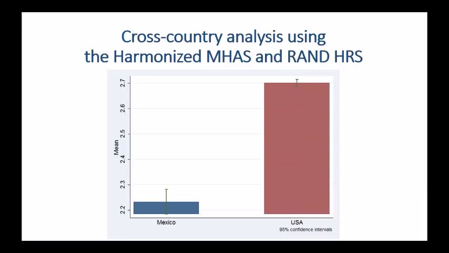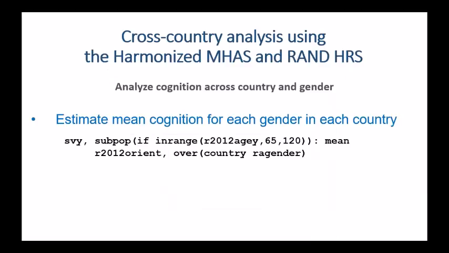But of course, there is so much different between Mexico and the U.S., and one of those large things is English. For instance, most of the HRS respondents take the survey in English. I think most, if not all, of the respondents of MHAS take the survey in Spanish. So there's a lot of differences, some with language, some with culture, education systems. So while it might be somewhat interesting that people in the U.S. are somewhat closer on average to answering all three of these correctly, it's not as meaningful and it's somewhat hard to interpret. So when most people do these cross-country analyses, instead of just looking at one difference between countries, we look at differences in differences. What we're going to look at is: is there a difference between age groups or gender in Mexico that is different than the difference that we see in the U.S. between age groups and gender? Sometimes that's a more meaningful way to look at things. So let's do that next.